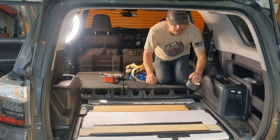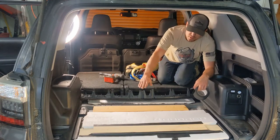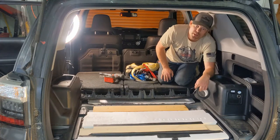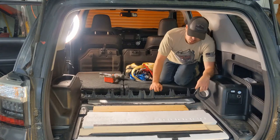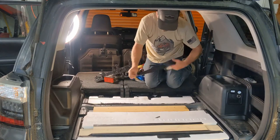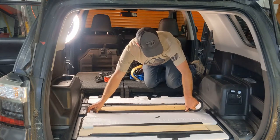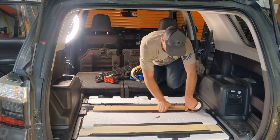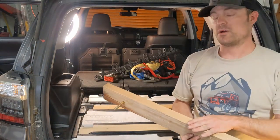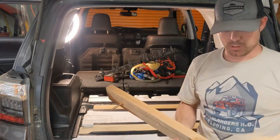Alright guys, so what I'm doing, now that I have the insulation and our shim boards in place, I'm putting down some gaffer's tape just to keep the insulation and the boards in place while we're laying down carpet, and just keep everything together long term. That way nothing's shifting around or rattling, making any sounds. And then these larger boards, the 2x4s, I am gonna wrap the face of them in tape so that way they're black and not just wood.